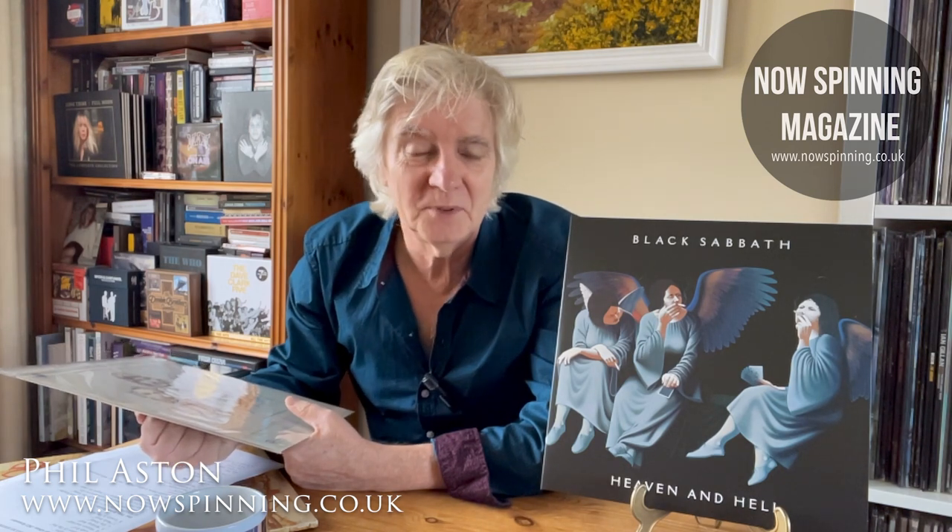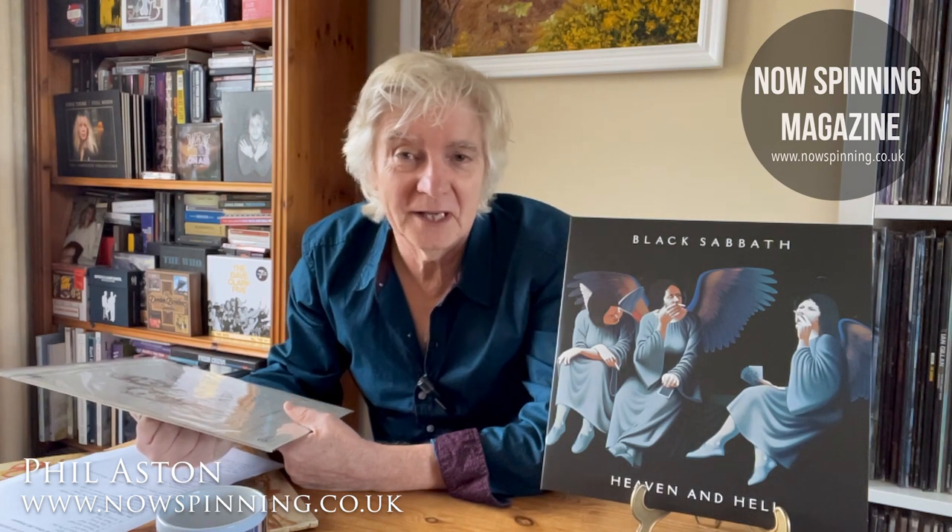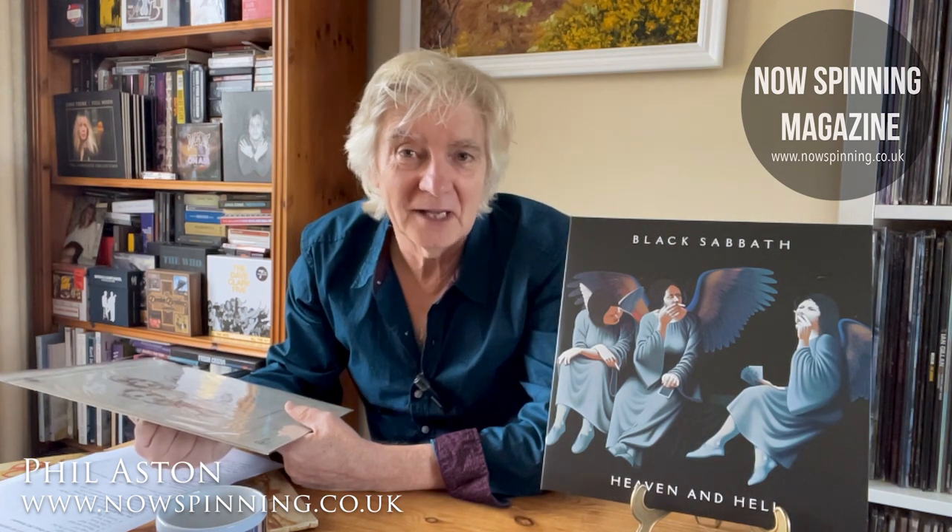You think, go back to Deep Purple — when Tommy Bolin joined, they got a gatefold sleeve and an inner lyric sheet. The label made everything they could to try and make people come over to the new lineup. Here, the fans were already behind this, but the cover itself was no gatefold — that was it.